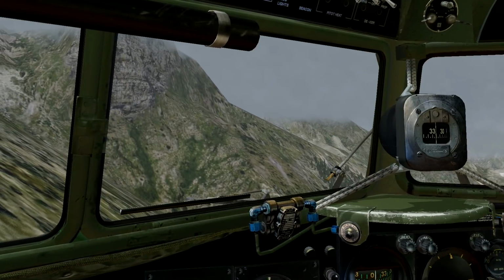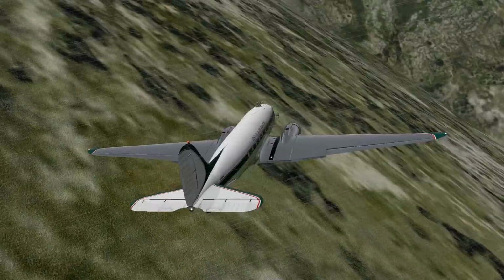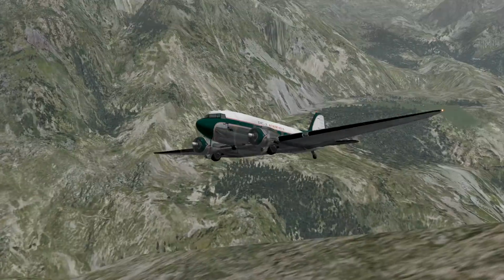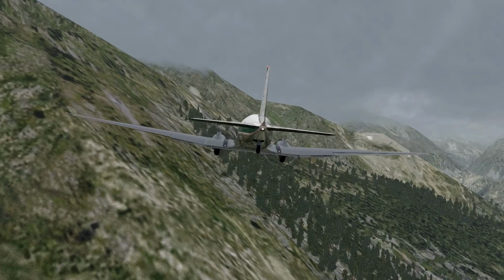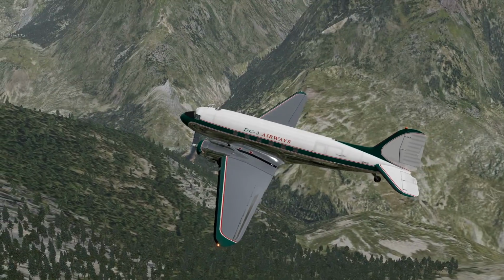This is actually weirdly hard to control. We're wobbling around a lot in the wind. We are wobbling like crazy in the wind. I can't really gain any altitude either. I'm trying my best. Like, that's the airport down there, right? And I'm trying my best to go higher, but it's not really wanting to do it at all.